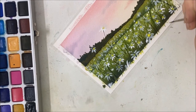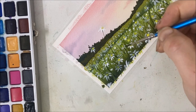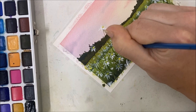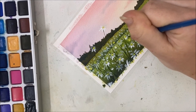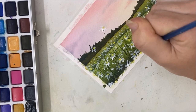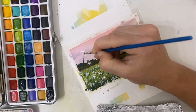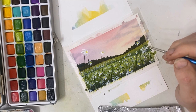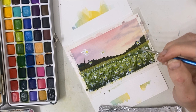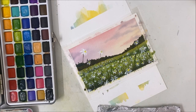I'm just trying to be mindful to not overlap everything, overlap the stems over other flowers to make it look a little more realistic looking. Do daisies have leaves coming off the petals? I don't know if they do, but I'm gonna add them anyway.